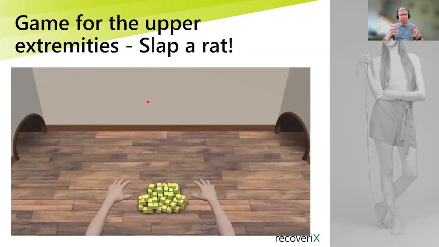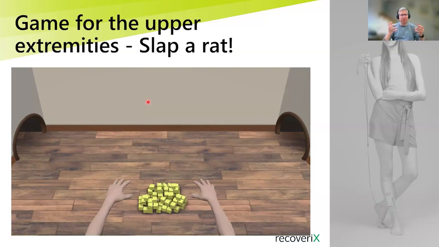But in the middle, you see this pile of pieces of cheese, and you see two holes on the left and the right where the rat will appear from, which means you still have the trials, either move your left or the right hand, depending on where the rat is coming from. And the rat wants to grab a piece of cheese.